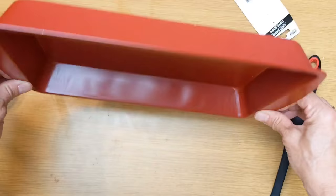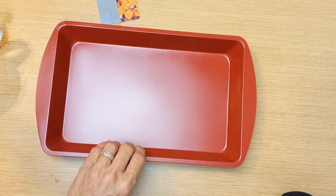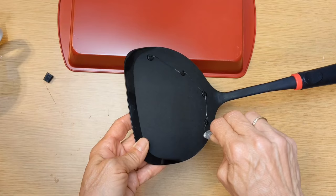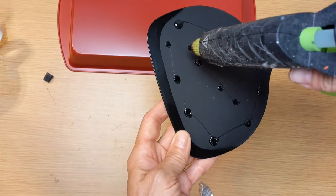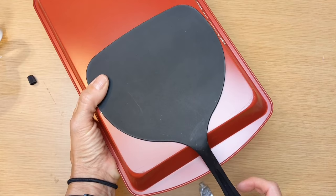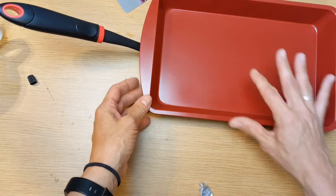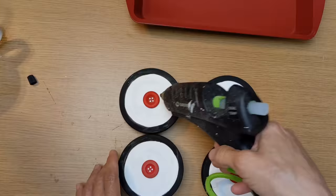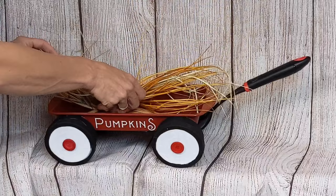After doing the white, I'm coming back to my pan. I'm using this jumbo turner — it's essentially the same width as the pan — and I'm just going to attach this with some E6000 and also a little bit of hot glue. This will be the handle of our wagon. Coming back to the wheels, I decided to use four red buttons from my stash for the little red knob on a normal wagon wheel. I did attach them with the magnets, then hot-glued the wheels onto my wagon.